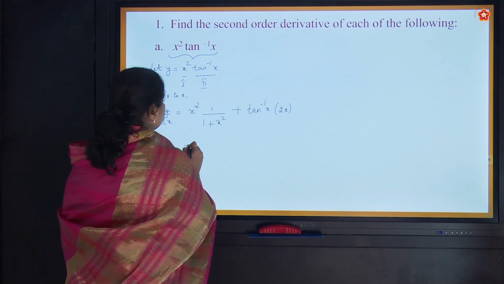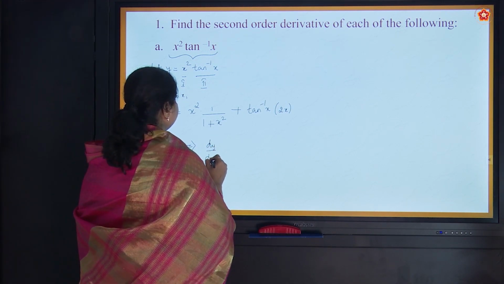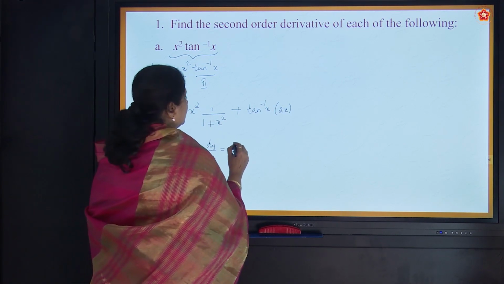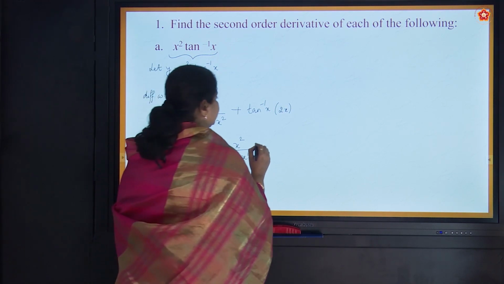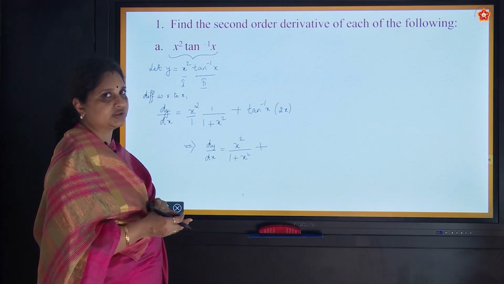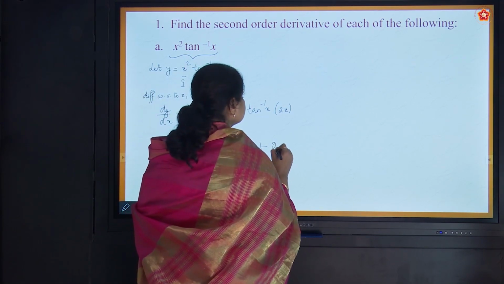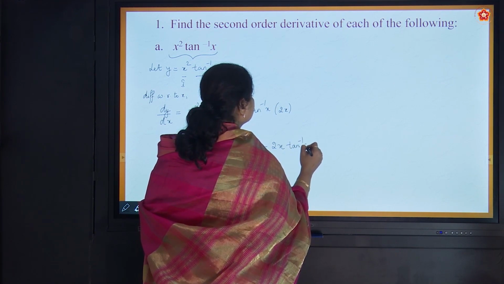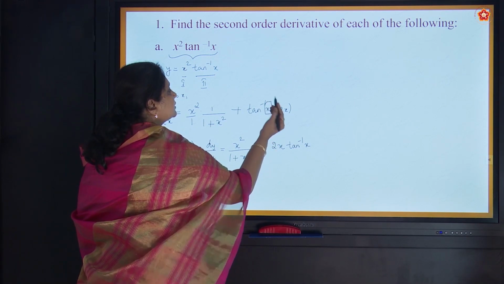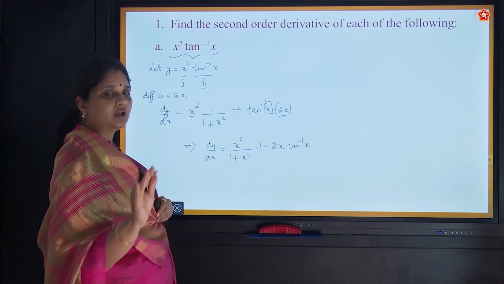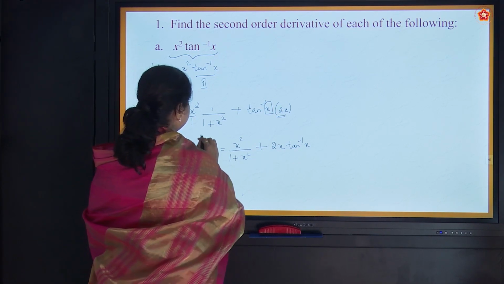Okay. Now, again, as I told you, rearranging the terms is very, very important. How do we do that? The first term is a multiplication. So, I'm just going to multiply like how we multiply the fractions. Plus, here, it's a combination of two functions. If you always observe, the algebraic function gets the priority. Put that first, 2x tan inverse of x. Basically, to avoid the confusion, whether the angle gets over here or this also is getting included. So, it's always better that you put the algebraic function first to avoid such confusion. So, this is your dy by dx.